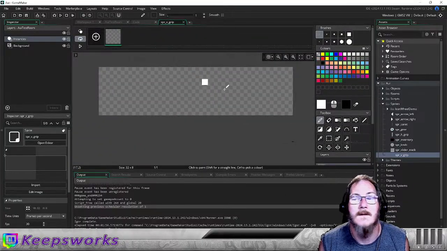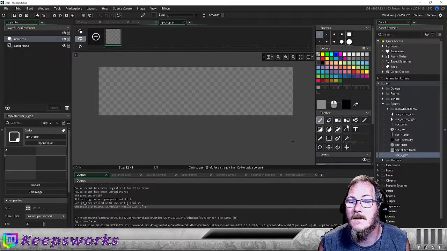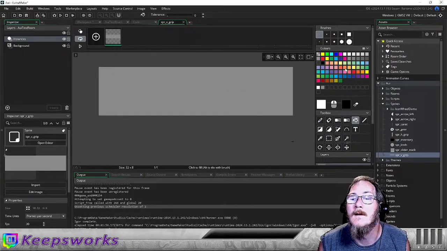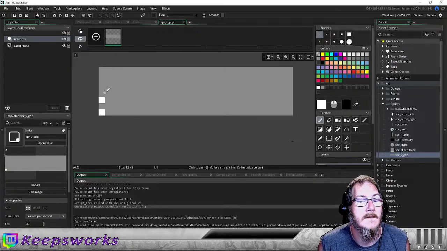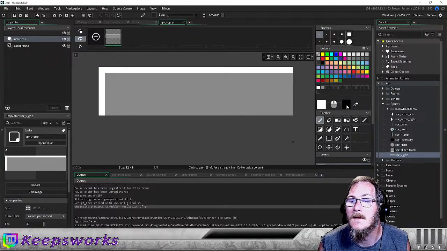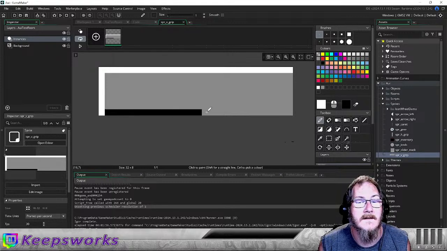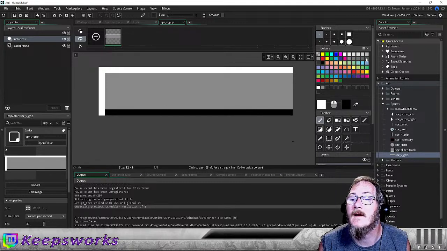We're going to just fill this whole thing in gray. We'll take white, cancel. Hold shift. And we'll take right click between the shadow. That's not correct.